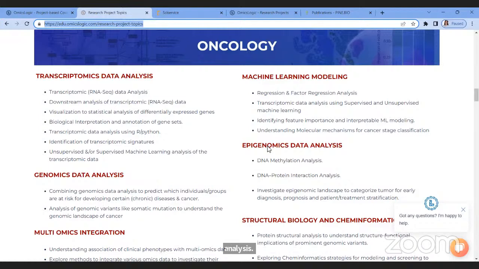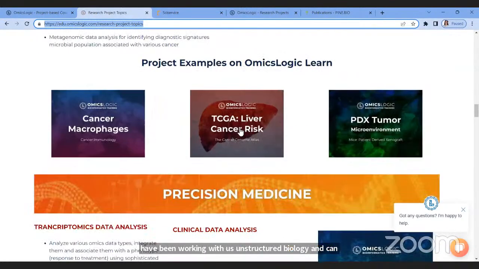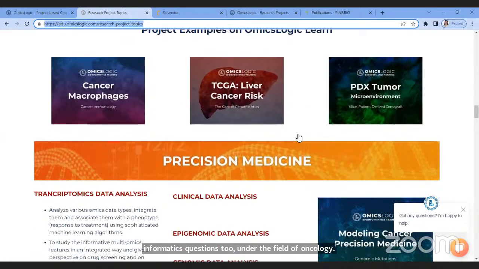You can go through each one of these different topics and pick the one that interests you the most. And here we also have the multi-omics integration possible. Researchers and research fellows have also been working with us on structural biology and cheminformatics questions under the field of oncology. Again, we have the example projects listed out here for you.